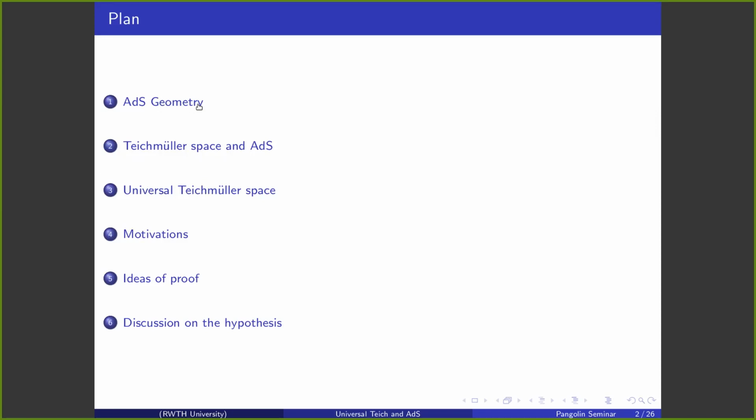But before that, I want to spend some time explaining what AdS geometry is, and also, since it's about universal Teichmuller, maybe it's fair if I also spend some time discussing the relation between the actual Teichmuller space and AdS 3-space. This is mostly contained in the work of Mess, and I will explain this relation there. Also, one of the points that I'm trying to make is to explain why there's a real interest to go from the Teichmuller to the universal Teichmuller. So I will also spend some time discussing the motivations behind our main work, our main survey.